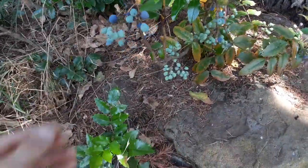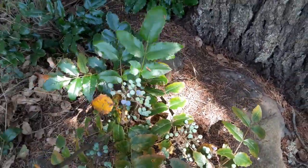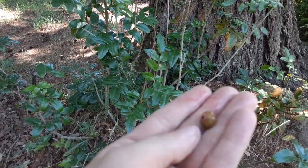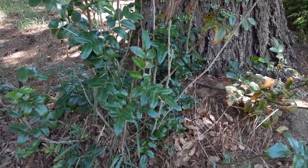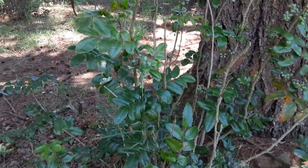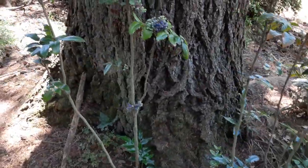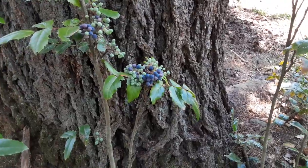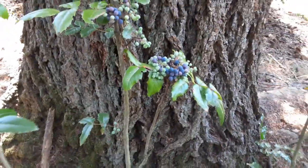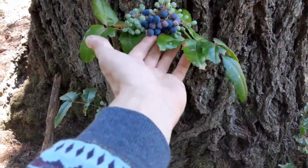Yucca is definitely one of my favorite plants because it has so many different uses and is quite edible. While we're here, I might as well mention the Oregon grape again, because it's a little bit slept on. Not a lot of people take advantage of it. I think people assume it's inedible, not wanting to eat random berries they find. But these are tasty! Look at that huge seed though — very small amount of flesh, very large seed. They're delicious, sour and fruity. They get more fruity flavor when fully ripe.